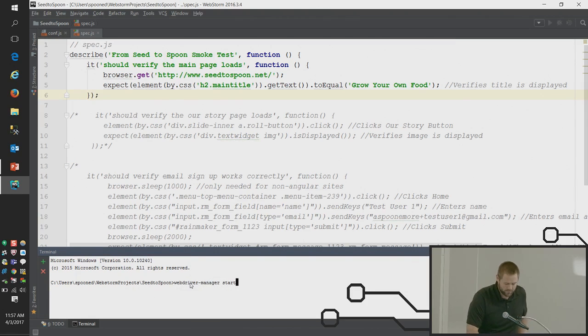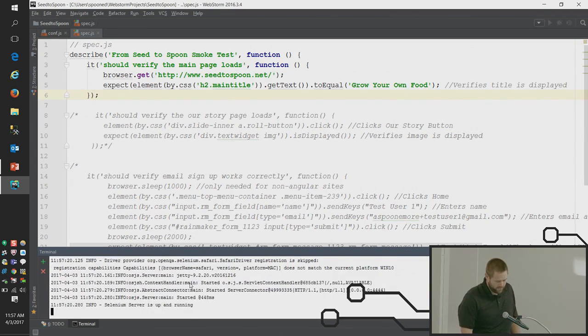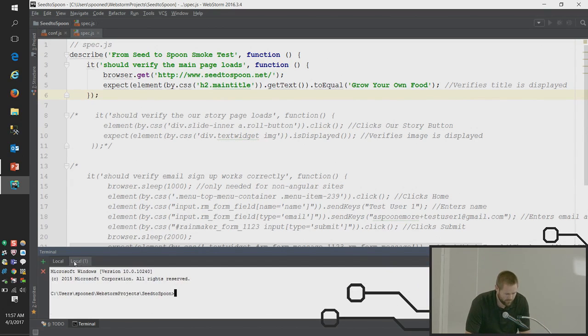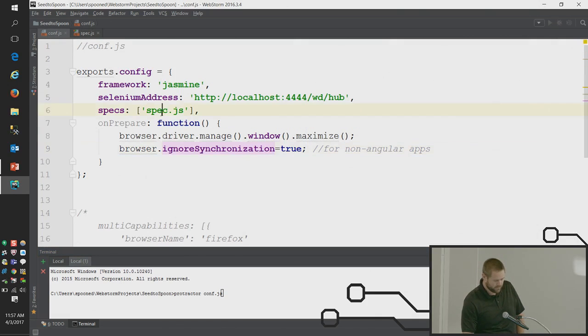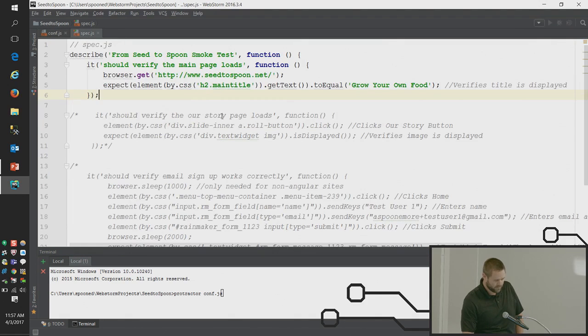And WebDriver is just the component that kind of drives the test. On a server environment, or how we have it, WebDriver is always running, so you wouldn't have to run this each time. So I kick that off. And I'm going to launch another window now, and just run protractor conf.js. That's the only command you need to kick off the test. So that's reading the conf file. The conf file says there's a test here, the spec.js, so it loads this, and then it performs the test. So I'll kick that off to show.